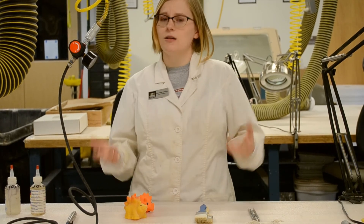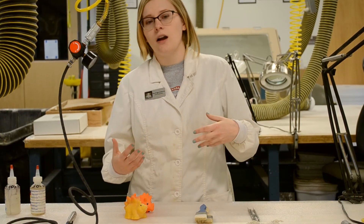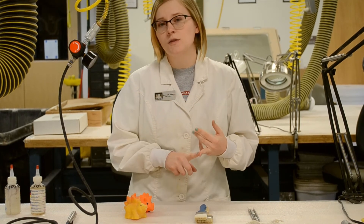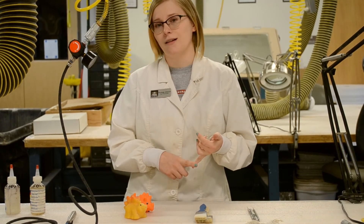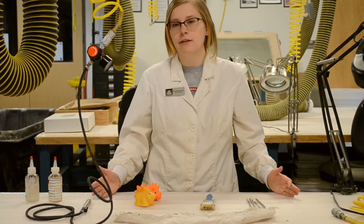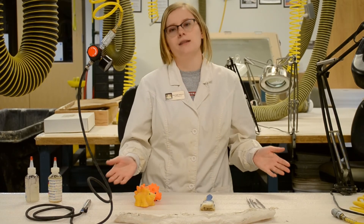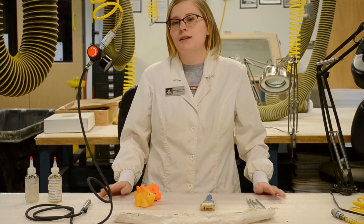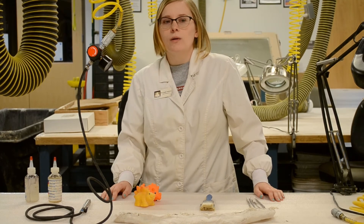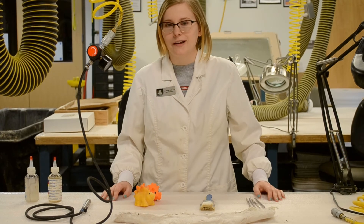Fossil preparation is also a unique field. We don't only just use paleontology and geology in the lab, but we also use physics, biology, chemistry, and even artistic skills. Even though we're using science to reveal data or the fossils, we have to use a skill set and have the eye for detail in our work. A lot of preparators have an artistic background, which can be really useful in the lab. We work with our hands a lot, so having a natural or practiced talent can be a big advantage. And having a passion for fixing and creating things helps too.